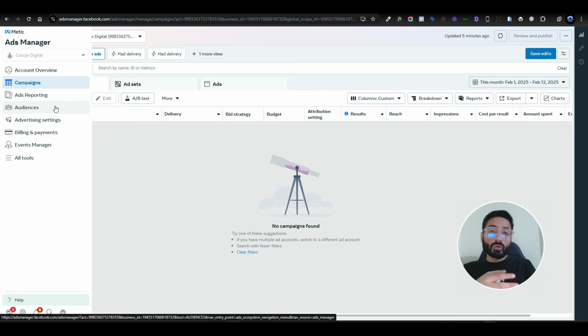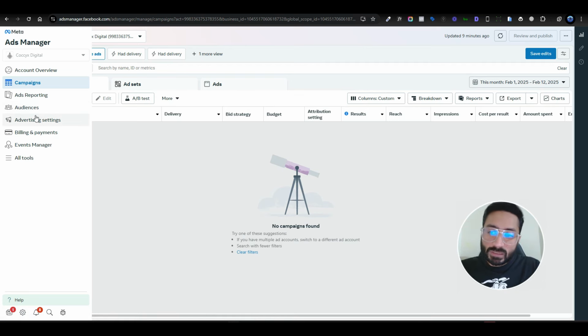In the interest stack, you can put the interests of your audience in the option where, if you're running a construction campaign, you can put the home and gardening interest, construction and home building, all those interests in the option of the ad set level. So Facebook will only target those people who are interested in these types of activities. So it will narrow down your audience, but it will target the exact audience you are looking for. So it will not show your ads to the people who are interested in arts or music or any other niche. So this is the targeted audience ad set level campaigns.